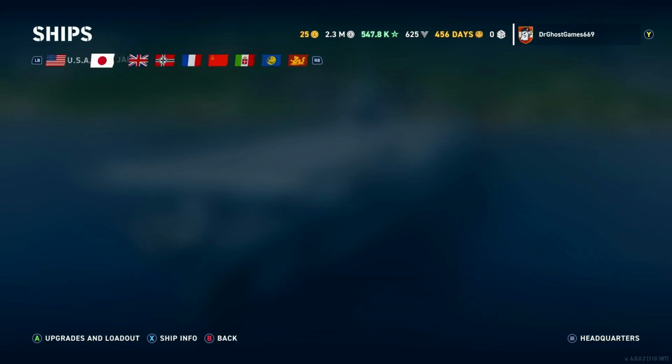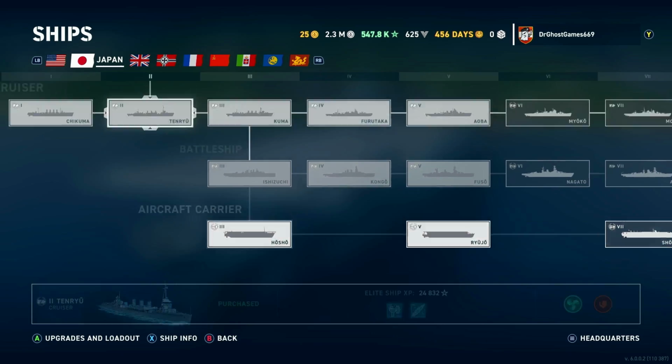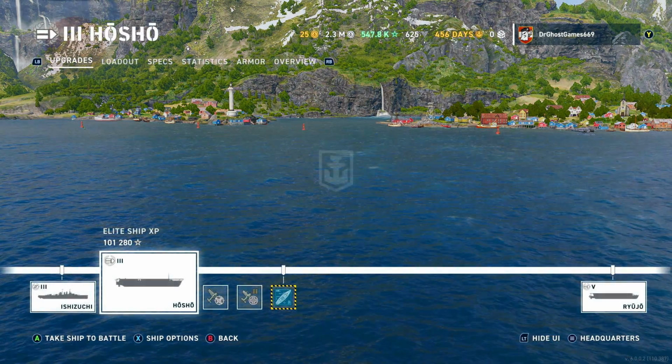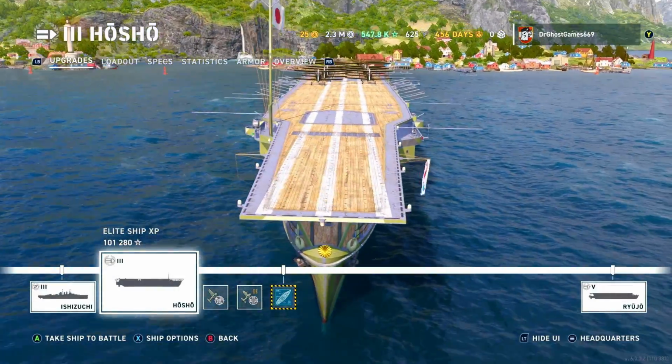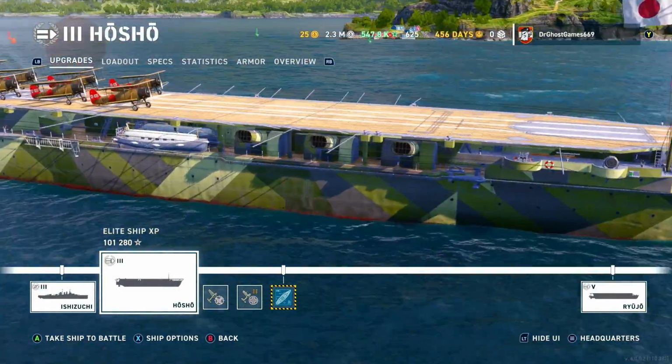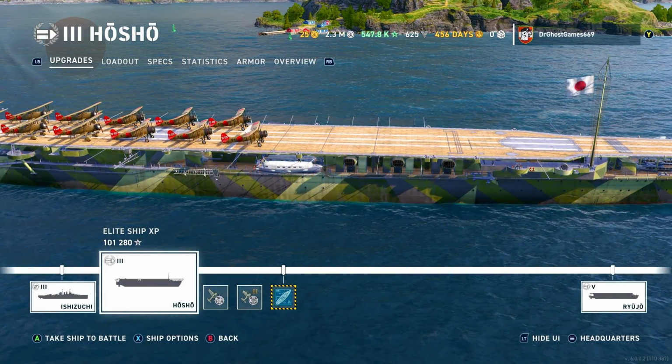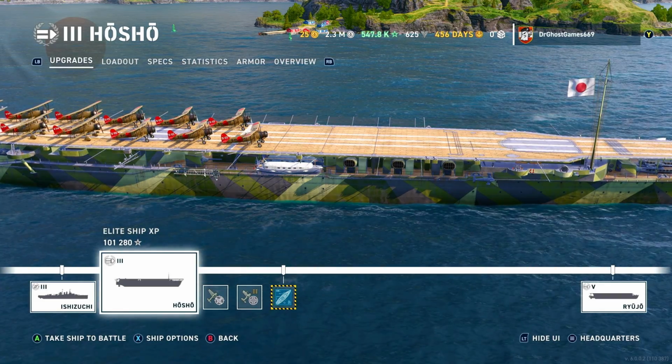Okay, now moving on to the Japanese aircraft carriers. From what I know, they are all about the torpedo bombers. They have great torpedo bombers. They're stealthy as well. Their planes are a bit stealthy. So that's the great thing about the Japanese. But they also do have some decent high explosive bombs as well.